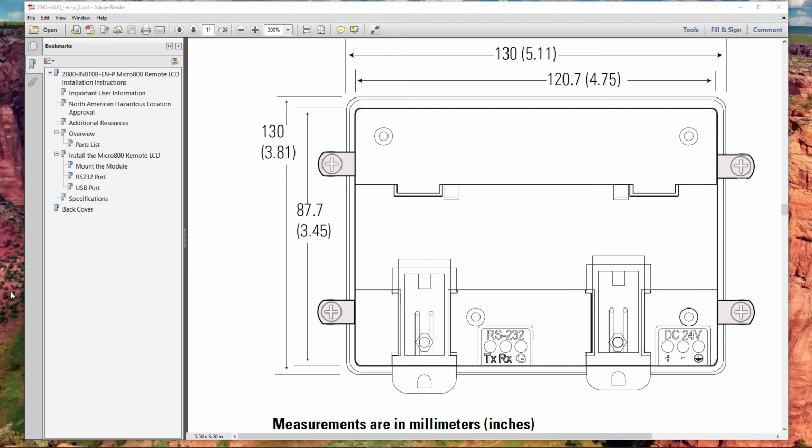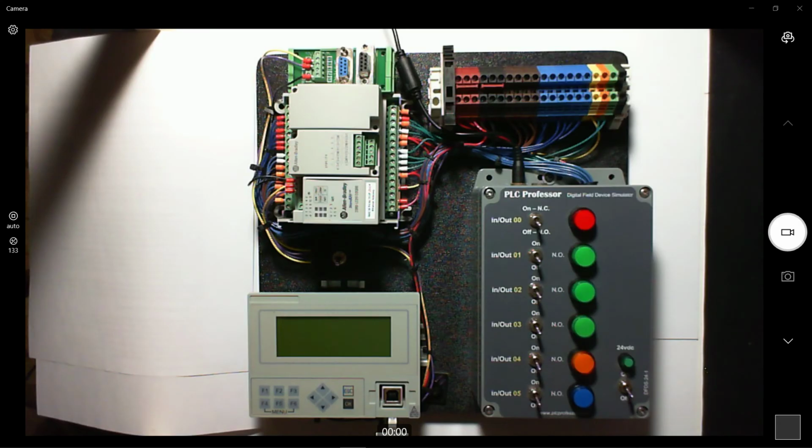Looking at the back side of this little HMI, you see that you have 5 connections down here. Actually, you have 6 if you want to count ground. You can't see this on my unit because it's on the edge. And on the bottom of it, it identifies what these terminals are. The ones of interest are common or ground. So these 2 are hooked together right here, ground and minus. This goes to 24 volts DC of your system. And then this is receive and transmit for RS-232. DC connected to these 2 terminals. You can't see them, they're down below here.